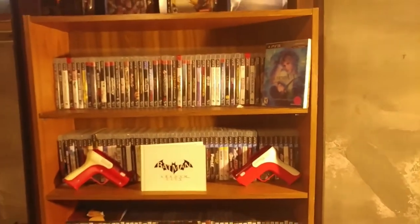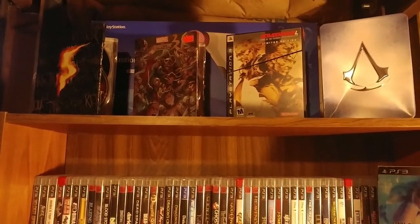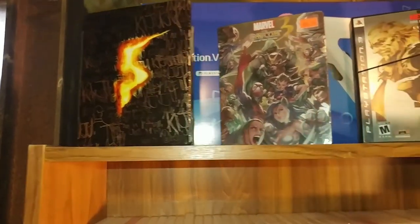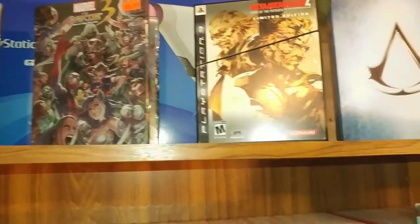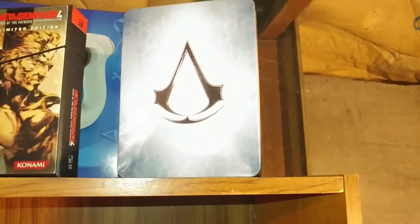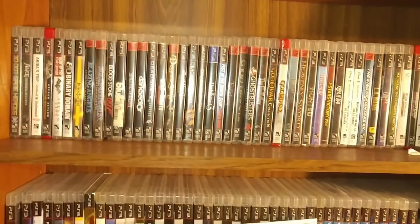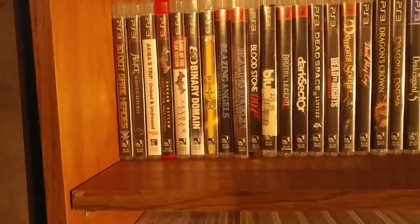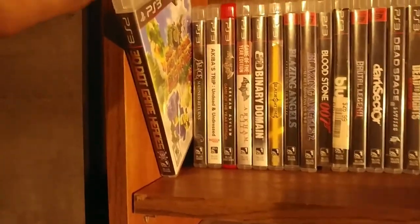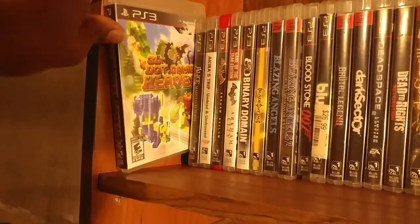Moving along to the final part — this is my Sony shelf. I've got the PlayStation AIM controller back behind my Steelbook Edition of Resident Evil 5. I've got Marvel vs. Capcom 3 up there, Metal Gear Solid 4: Guns of the Patriots, and the original collector's edition of the original Assassin's Creed game. Those look really nice up atop the shelf. Moving into my PlayStation 3 collection, I've got over 100 titles for the PlayStation 3. 3D Game Heroes — that's an awesome Zelda clone by Atlus, and I like that a lot more than a lot of Zelda games, which I know will cause some controversy.